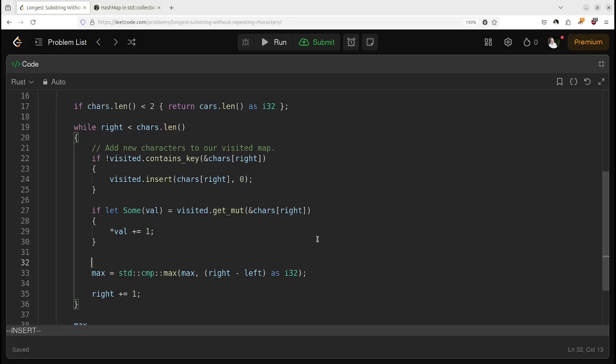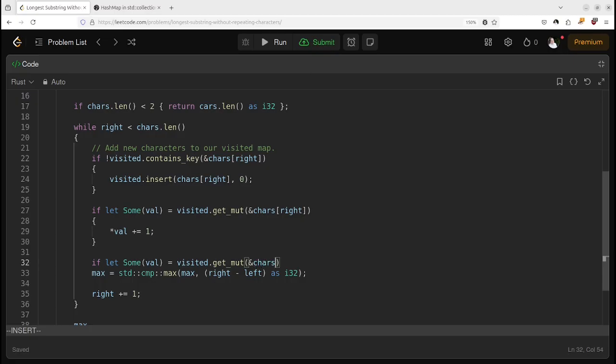So how do we say that we get it uniquely? I guess we could say that if let some value equal visited dot get mut again, because we're going to change it.